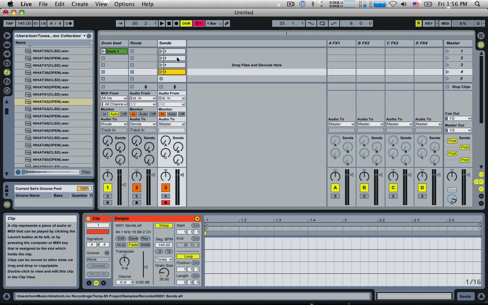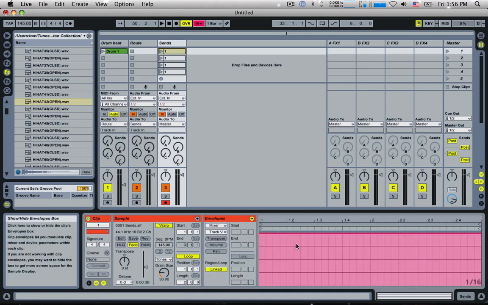So now we have these tracks. Now what we can do with these tracks, even though they don't play audio, is double click on them, go into our envelopes mode over here, and we can automate parameters of this particular track, specifically send A, B, C, D, and the master volume. Now I'm going to call this one, let's just call this master, and I'll show you what we're going to do here.